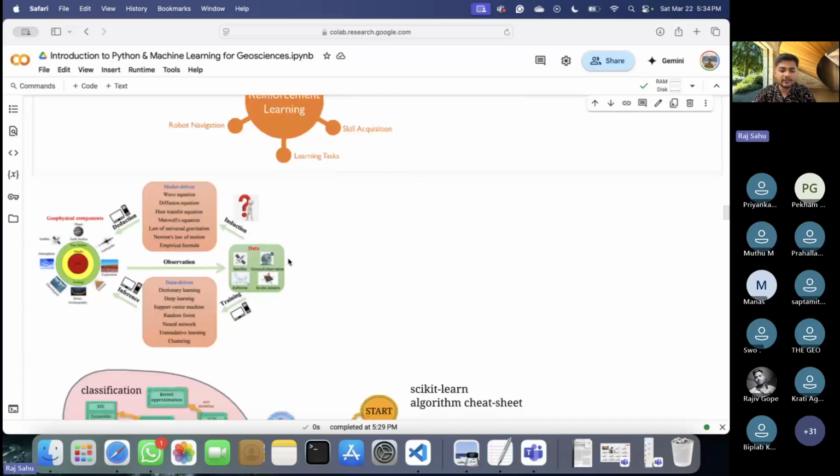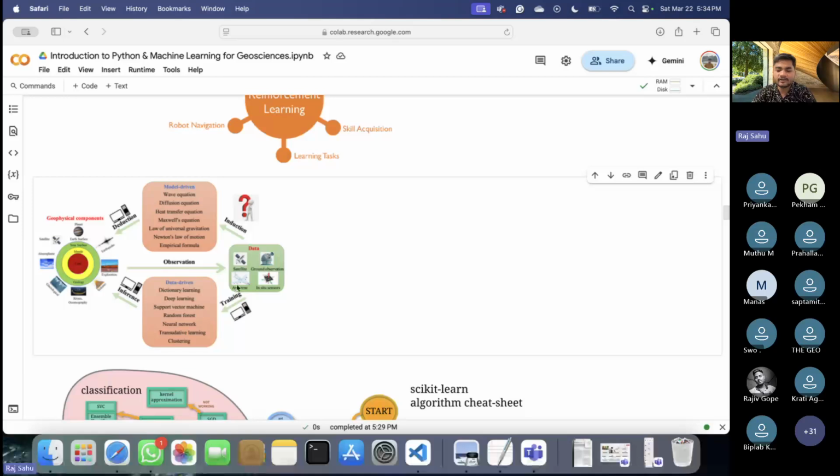Next we'll come to how the workflow is for geoscience data or geospatial data. We have geophysical components like planet, satellite, atmosphere, geological model, oceanography, earthquake, volcano, whatever, and our Earth. We have many geologic bodies or features, and we observe them through instruments or methods like satellites.